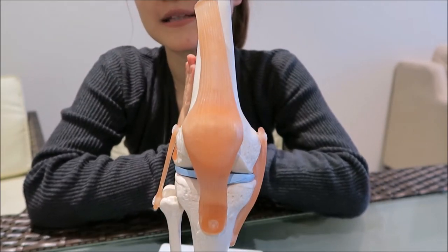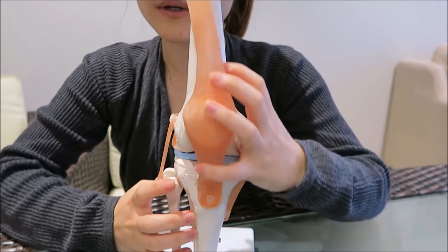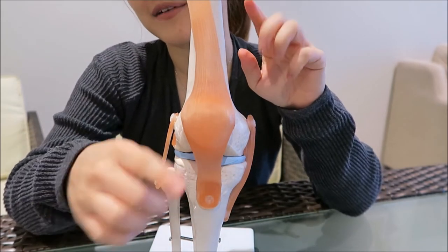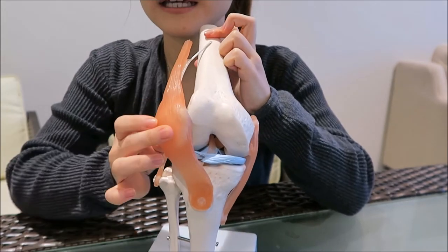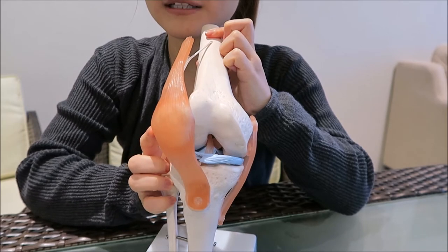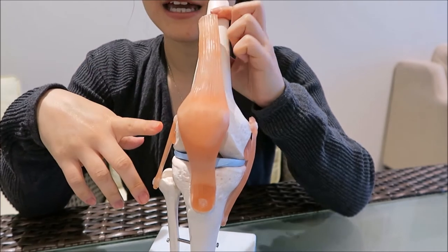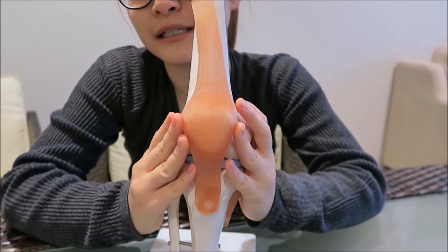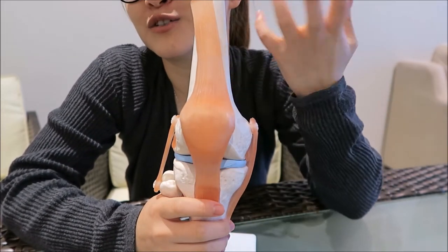In more serious cases, people who have really tight muscles and really weak muscles on the inside — every time they bend, the whole kneecap dislocates outside. People who tend to have a dislocated kneecap have this issue where the whole kneecap goes to the side. Most of the time a physiotherapist will relocate it, or people relocate it themselves when they straighten their knee and it just pops straight back in.